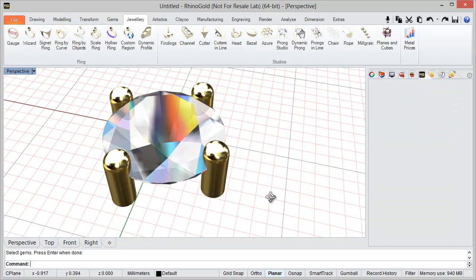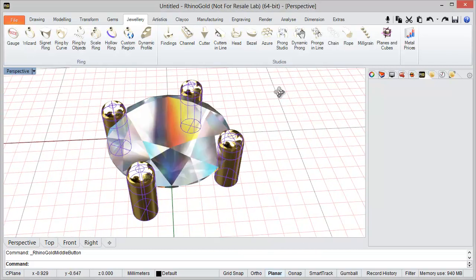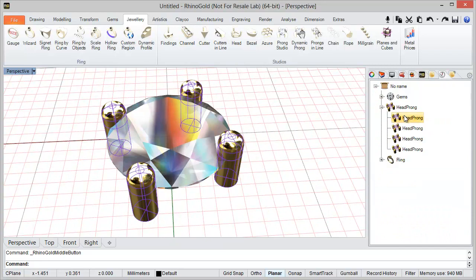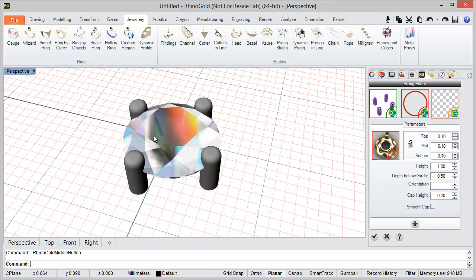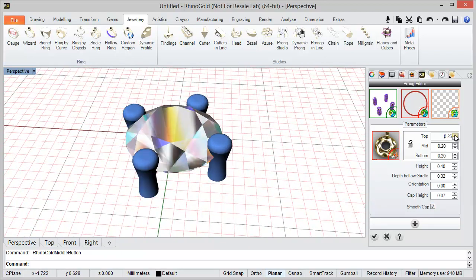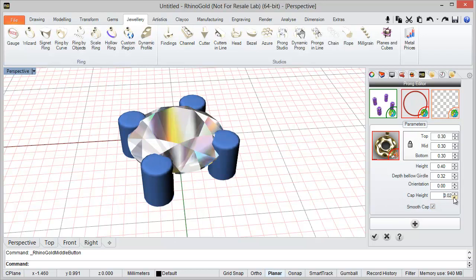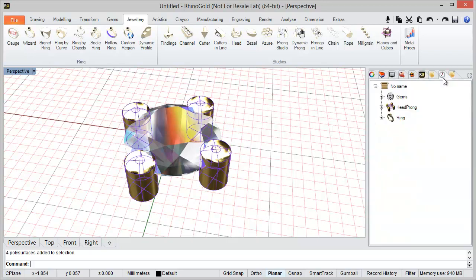And of course, to edit the prongs we can edit in here. We can press F2, or we can go to the browser, and here we have the prongs, individual each prong, and to edit them we just need to double click, select the prongs to edit, change the diameter, for example this, and cap 8. Of course we can edit all the parameters any moment in the browser.